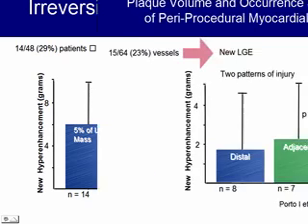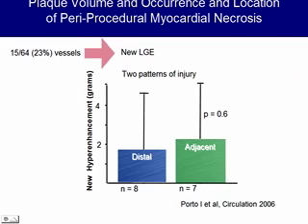Now, what we observed in this study, or this is a sort of follow-up study based on some of the findings, was that there are 2 types of late enhancement. One is distal to the stent implantation, so further apical in the myocardium, and some late enhancement is actually next to the stents, at the level of the stents. And this was in about half and half, we saw one pattern. And what we felt was that probably side branch occlusion is a mechanism and distal embolization is a mechanism.